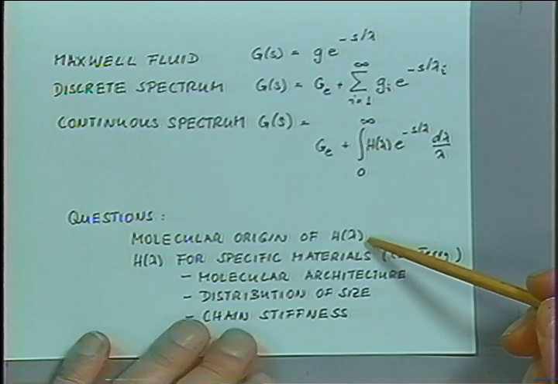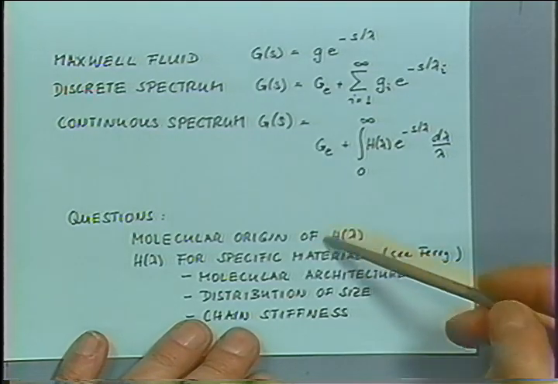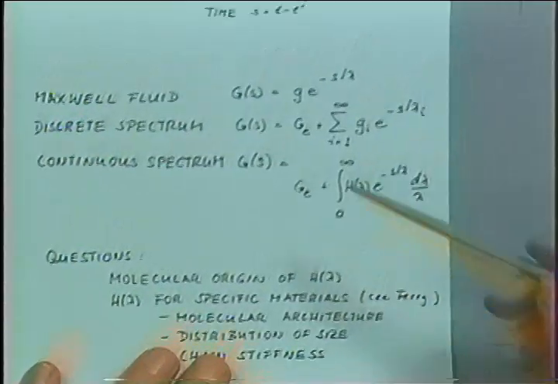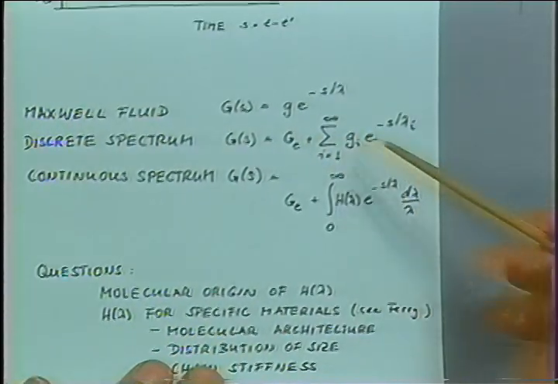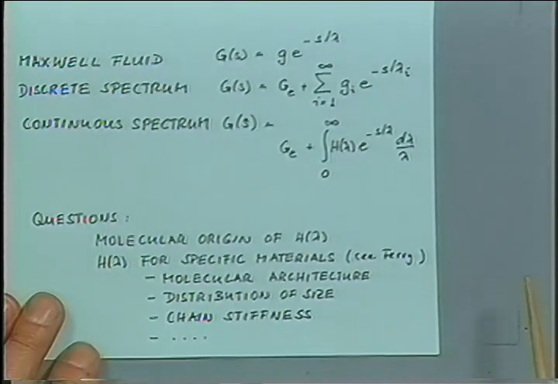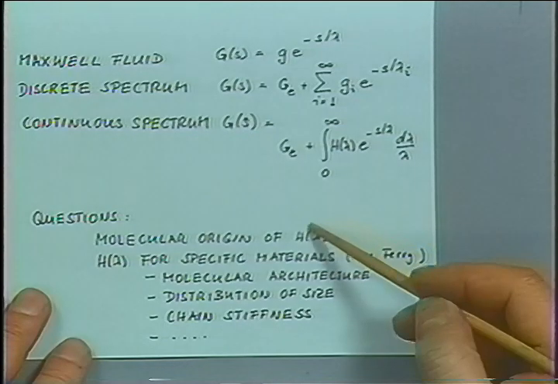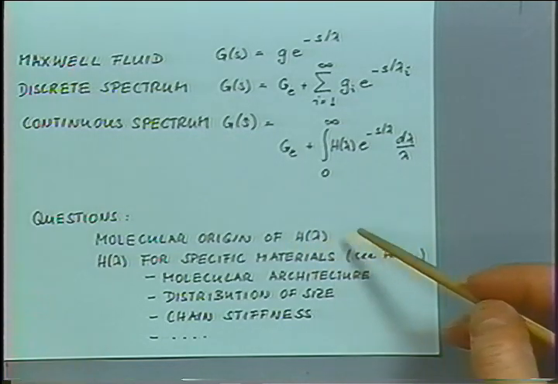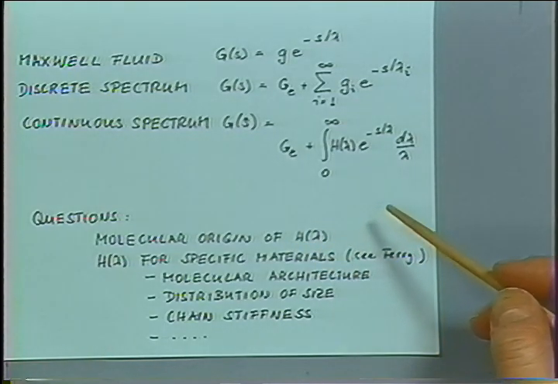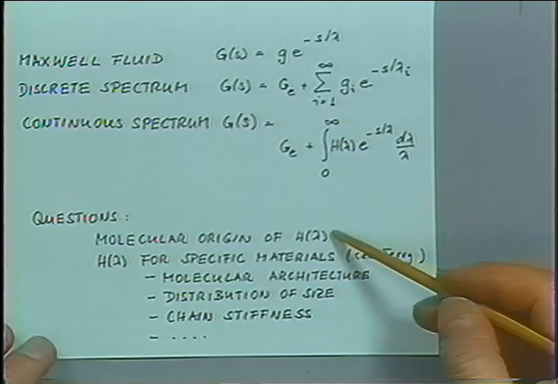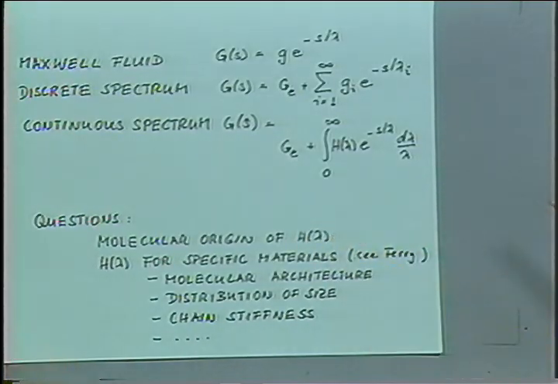It turns out that the polymer physics actually is not concerned with h of lambda. They would derive something for the modulus itself. But when we look at the data, you will see that h of lambda is adopting a very simple form under some conditions. So it's a worthwhile material function to look at.